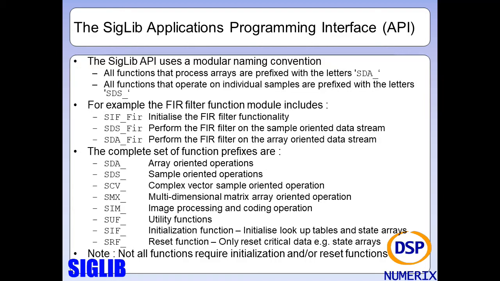SIF, I've already discussed, is the initialization functions. And finally, we have SRF, which is the reset functions. An example of the differences between the initialization and reset function operation would be in modulation and demodulation applications. At the start of your application, you will need to initialize the functions to set up the lookup tables, intermediate state arrays, and so on.